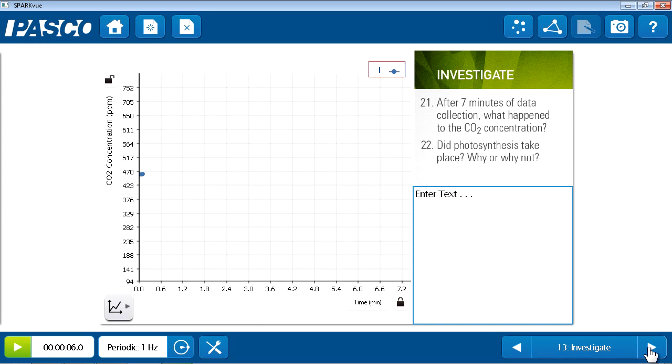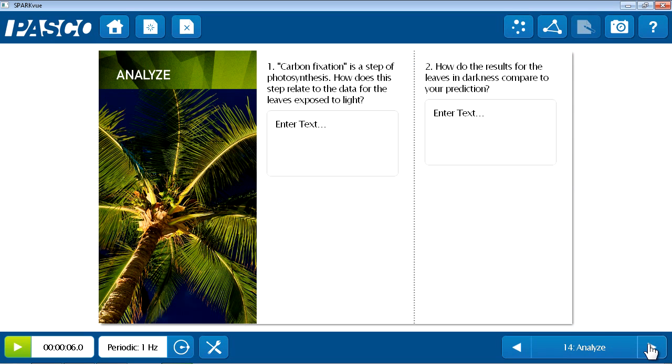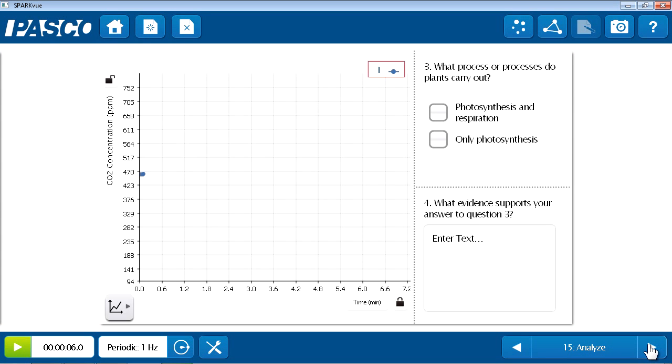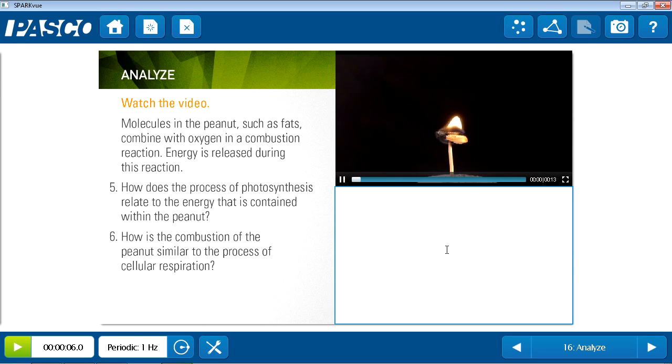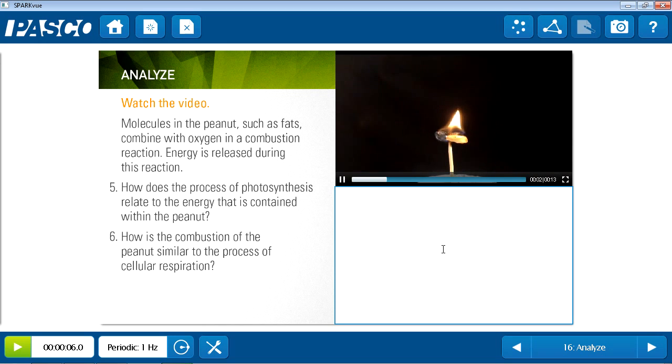So students proceed to conduct trial 2 and analyze it. And then starting on page 16 are some synthesis questions. In this case, there's a video that illustrates a peanut being burned, and the questions to the left ask students to try to connect these key concepts for this lab of photosynthesis and cellular respiration.